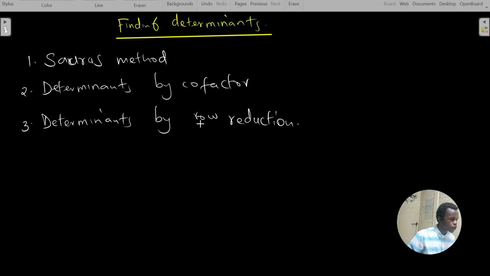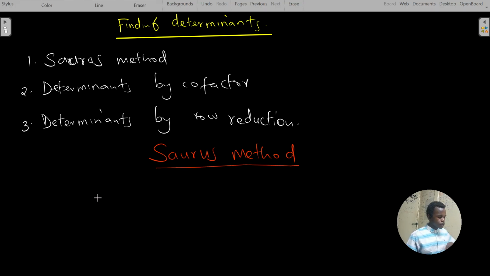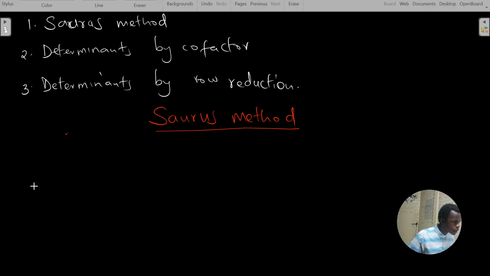So we'll look at Sarrus' method. I'm told the matrix A equals 2, 6, 2, -3, -8, 0, and 4, 9, 2.